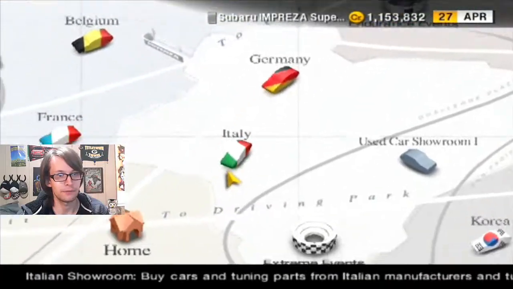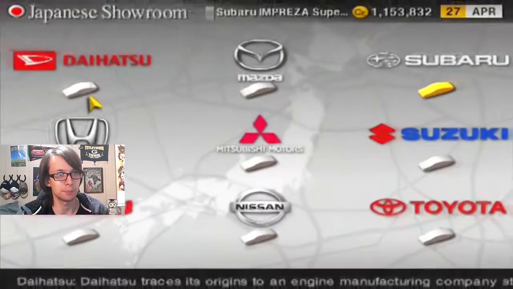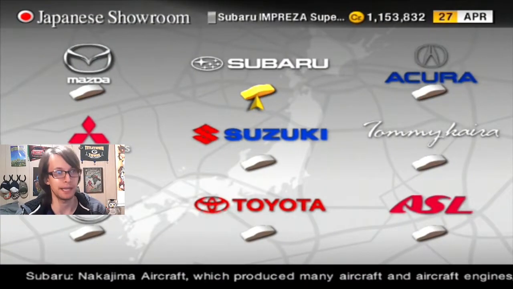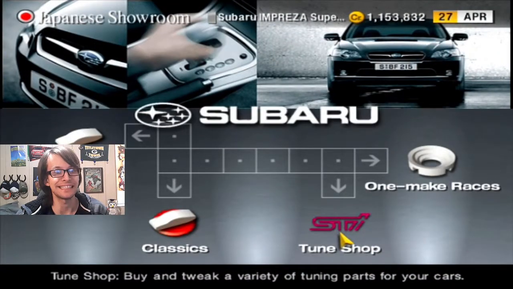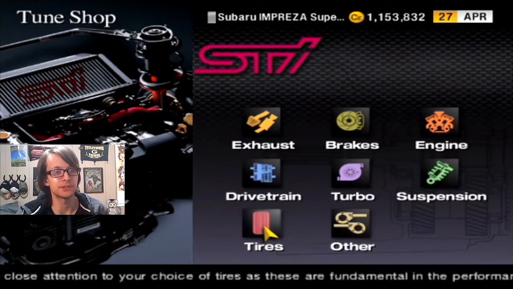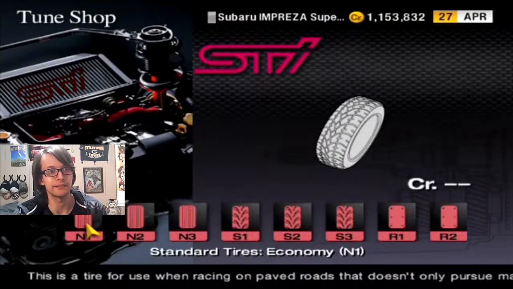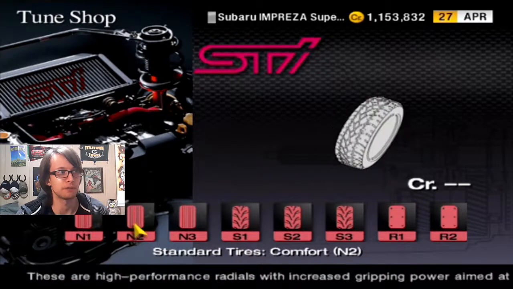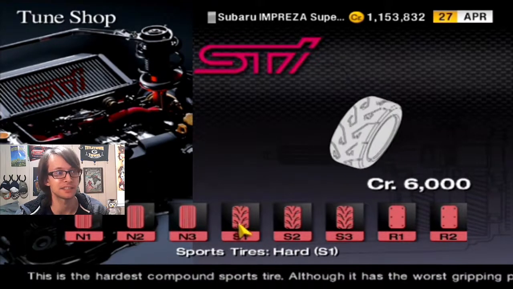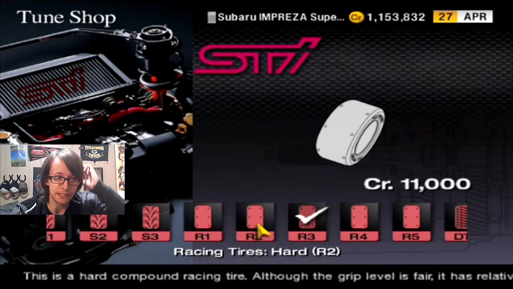So let's head out of the endurance events, go to the country of Japan, and click on Subaru. Enter the STD tune shop. The PS2 is making very weird sounds. I don't know if it's because it's cold or because of my die-cast that I have just sitting on it. But we need to get some hard racing tires.